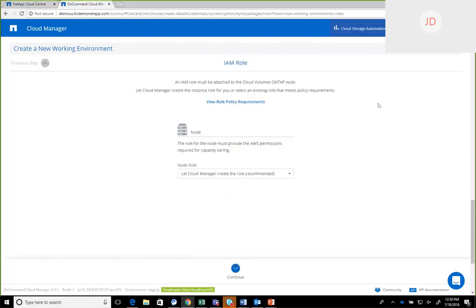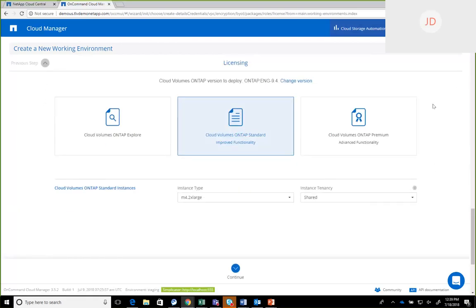You start by attaching an IAM role to Cloud Volumes ONTAP. The reason why you have to do this is because Cloud Manager is going to automatically provision AWS resources for you. We're automatically going to provision EC2. We're automatically going to provision EBS. That's Elastic Compute Cloud and Elastic Block Storage for your compute and your storage, respectively. And should you want to take advantage of data tiering to object, we're also going to create an S3 bucket for you. So that's really important. If we can't have the correct permissions in AWS, it's unfortunately just not going to work.